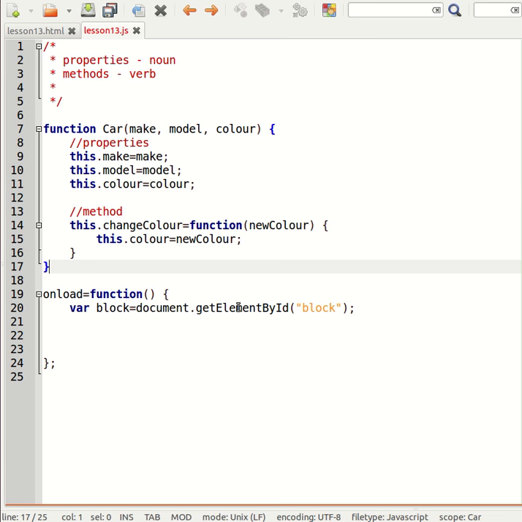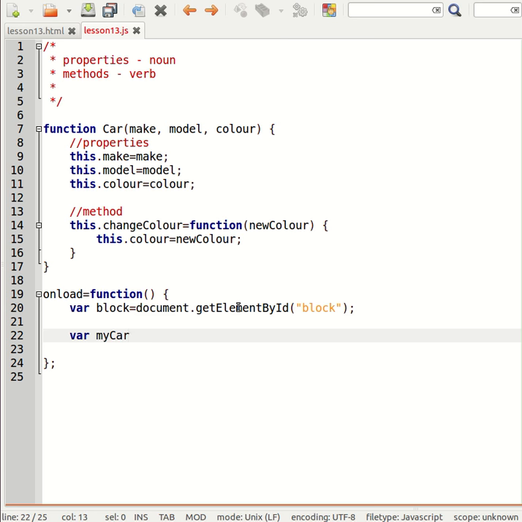How do we go about actually using this object now? So we could start by defining an object variable. I'm going to call it my car. And we're going to say new, and then we'll say car. And then I'm going to define specific properties related to my car.